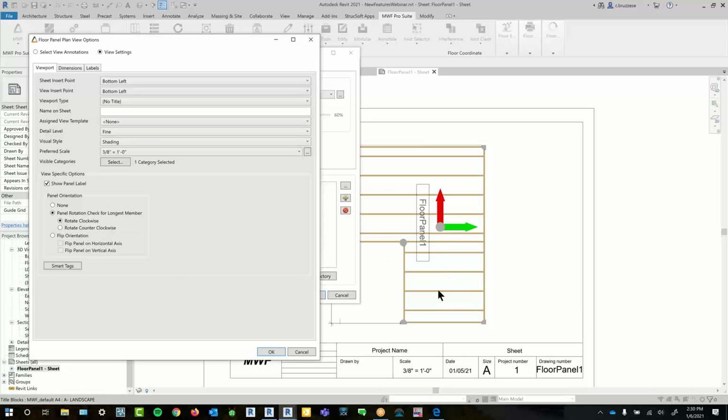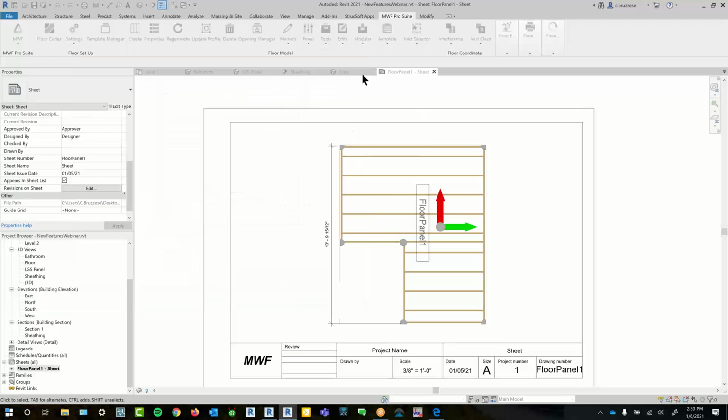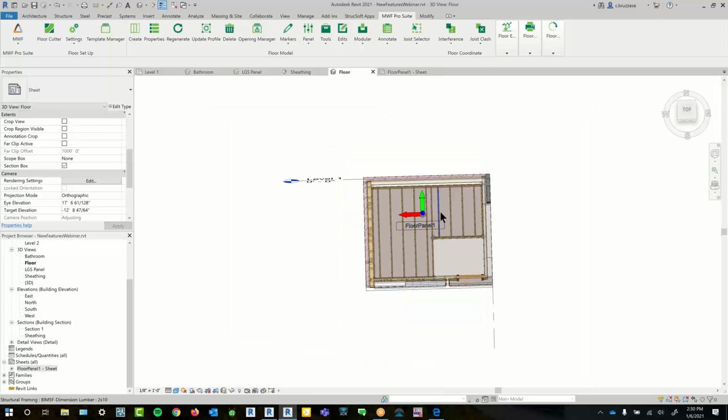So I can rotate it clockwise, counterclockwise. And if you did want to lay it out, maybe showing the underside of the floor instead, you do always have the option to flip it as well. So let's just rotate that about the longest member, and we'll rotate it clockwise.